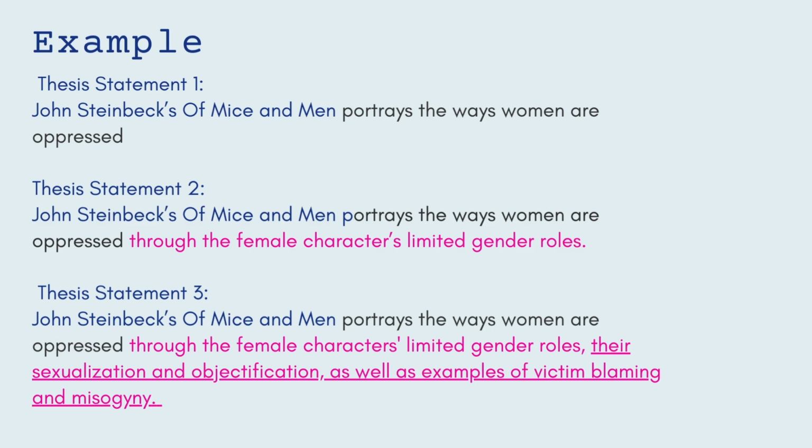Whilst you do not make any reference to specific textual citations or examples, you do state the general ideas that the author conveys. For example, victim blaming, misogyny, sexualization, and objectification. Those are all things that the author will be achieving and that you'll be exploring. Those that are broader and not specific, those are the ones that you should be mentioning in your thesis statement. So if we put all of this together, how would an introduction look?